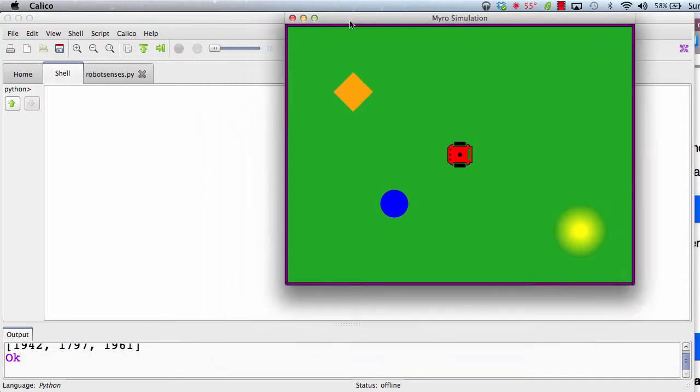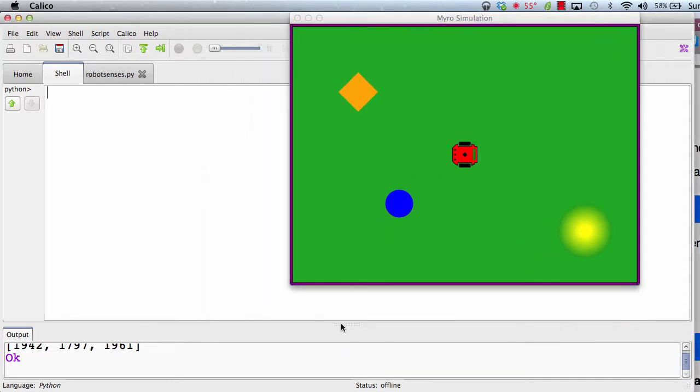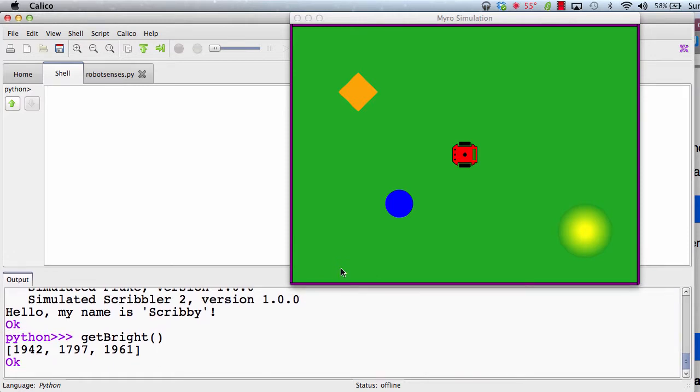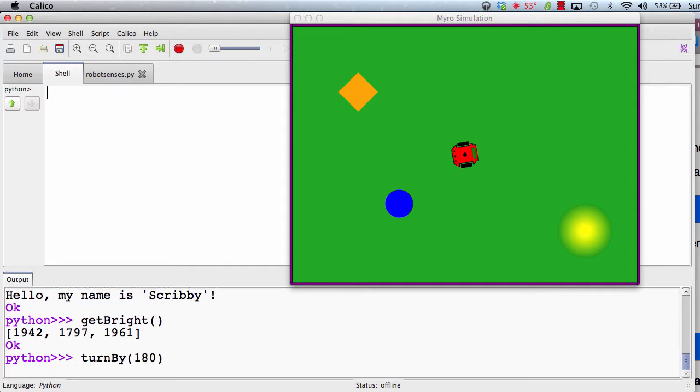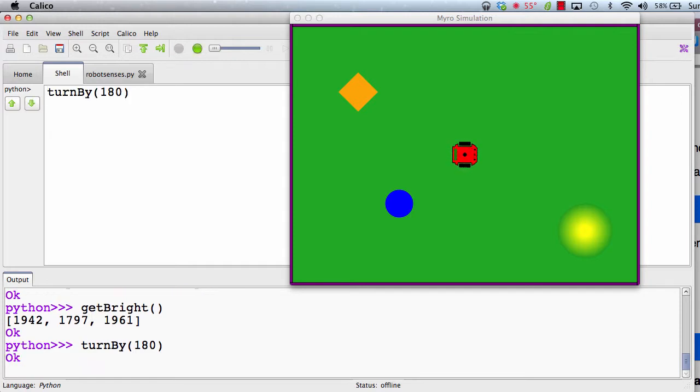Let me move this out of the way. You get slightly different numbers than you get for your get bright. And if we turn this robot all the way around, let's make a 180, and then we'll do a get bright again. So our get bright is a little bit different.